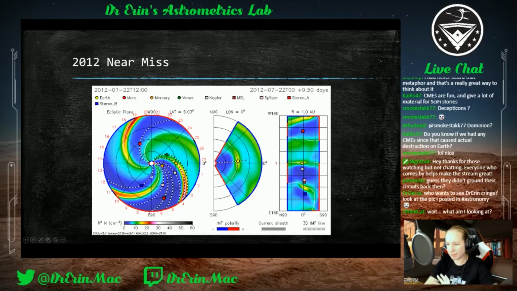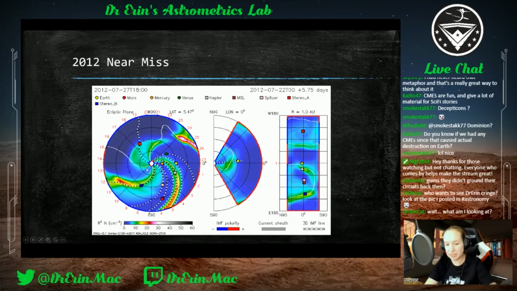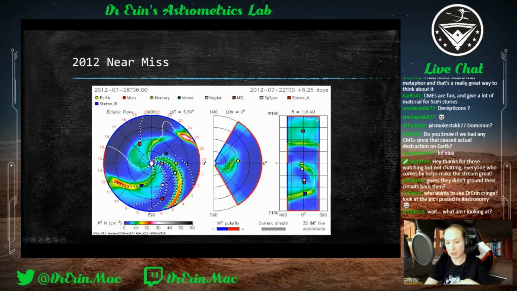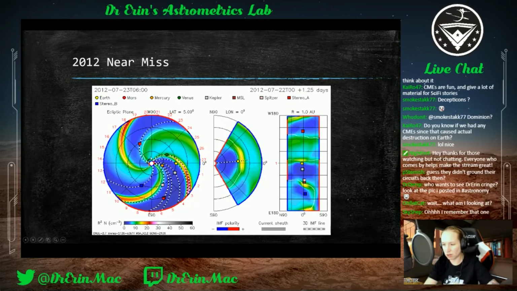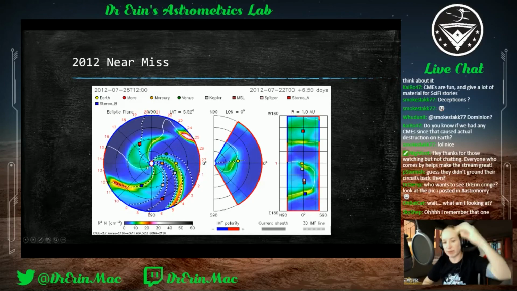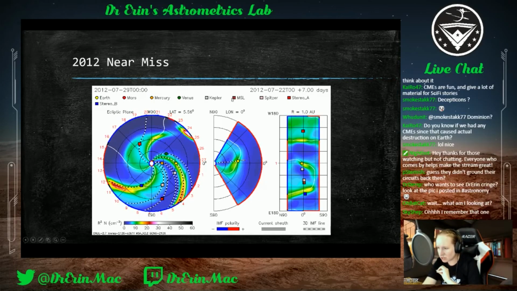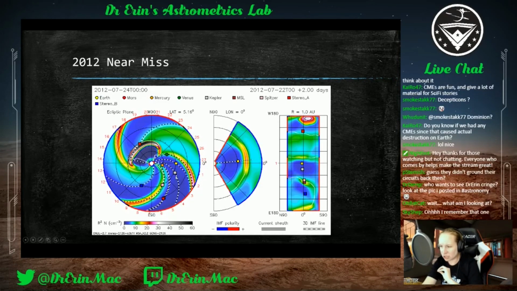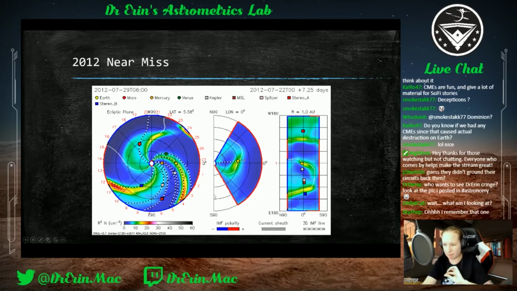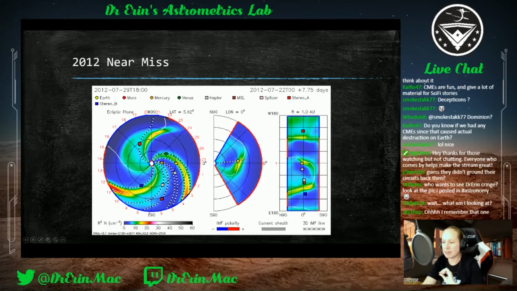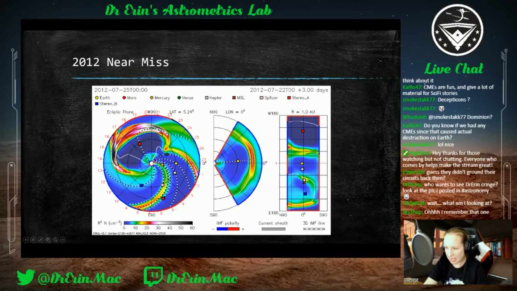This is a compilation of data from various solar telescopes. We are looking top down on the sun. So this isn't that we have a telescope that is above us looking down. This is a compilation of data. You can see these different telescopes are all out here. They're measuring this information and then building up, because you have these lines of data, where all of those are being hit.